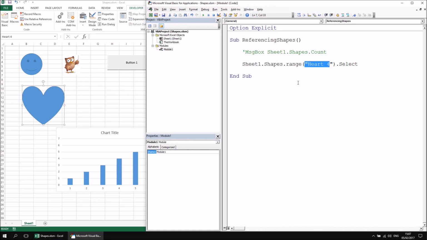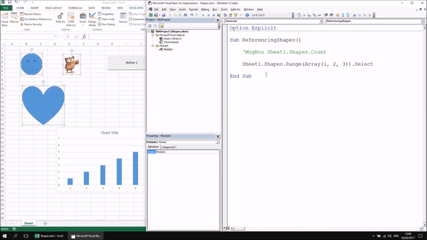So I'm going to do this using numbers to begin with because it's slightly easier to type in. Within the range property I can then refer to the array function, and then in another set of parentheses I can pass in a list of numbers. I'm going to go for array 1, 2, 3, separated by commas, and then close the extra set of parentheses there. So having done that, if I were to run this subroutine at this point, it will select the first 3 shapes that I'd added onto the page.